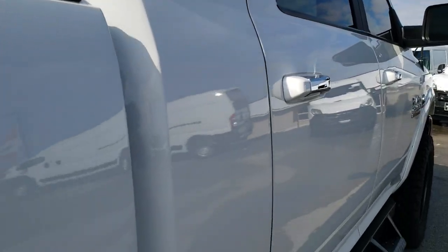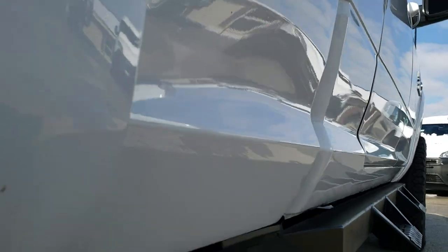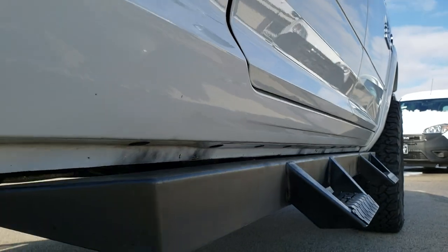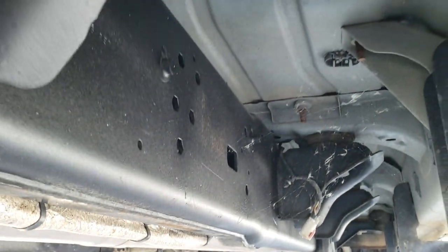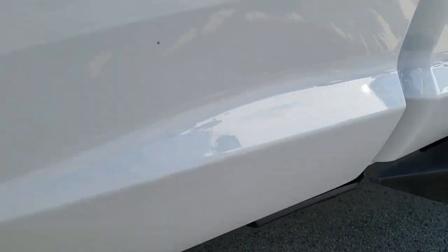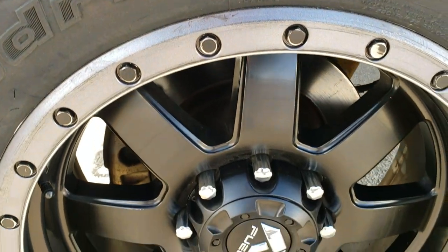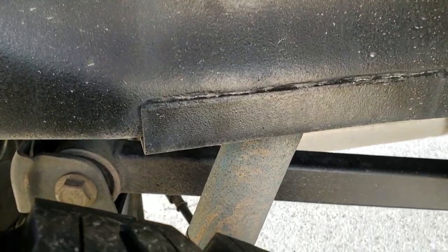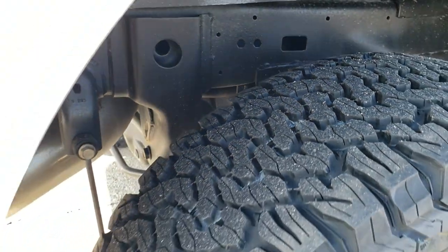It has the cargo cam. Down this side, very very clean — I didn't see any dents or dings. It has some really nice aftermarket painted step bars. This truck has been deleted all the way underneath, and the frame and underbody is very clean. Back tires are brand new as well, and this back rim is in nice condition too.